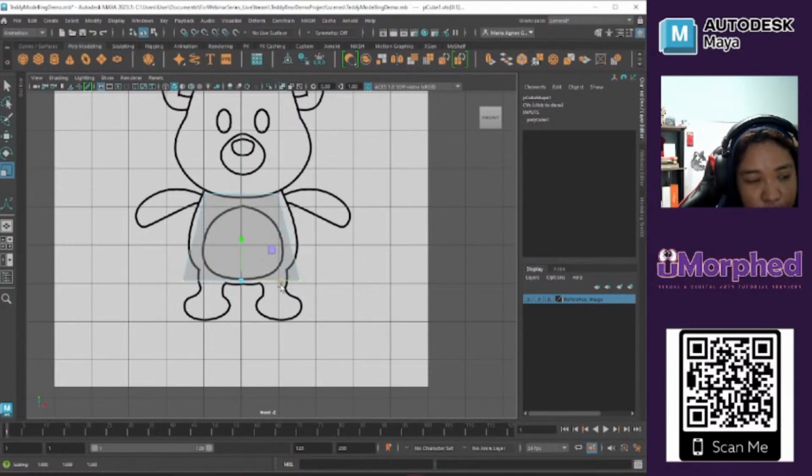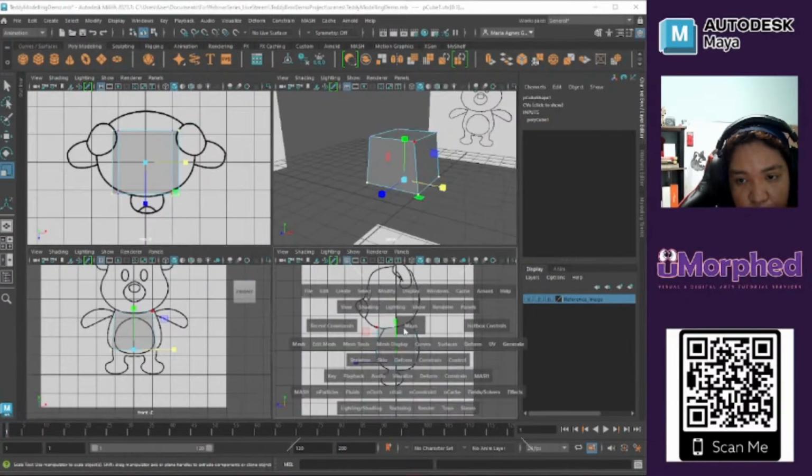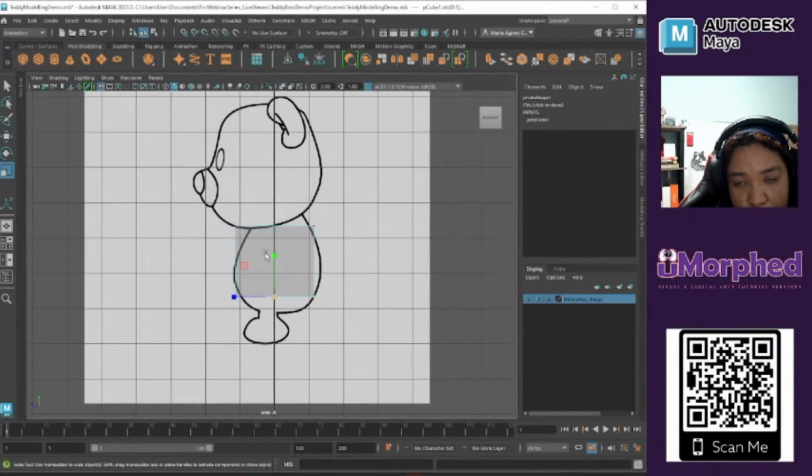There you go. And then we're just going to position it according to the features of our reference image. So I'm going to go to the side view.